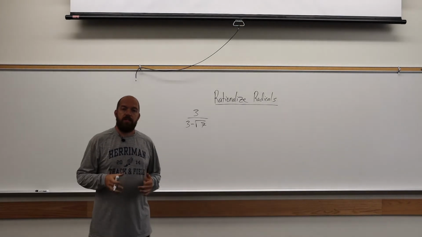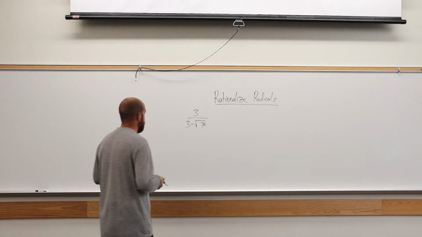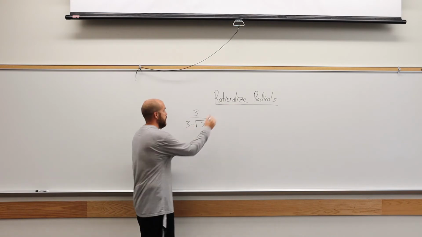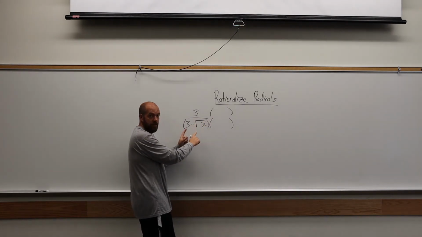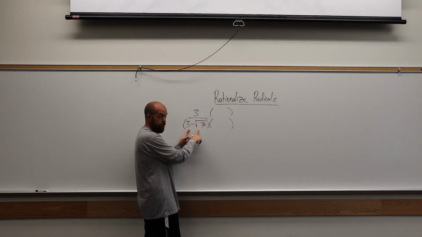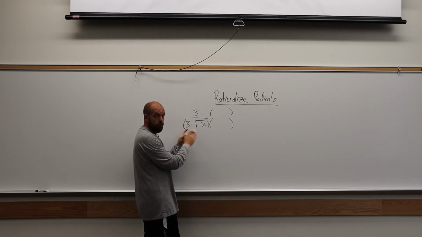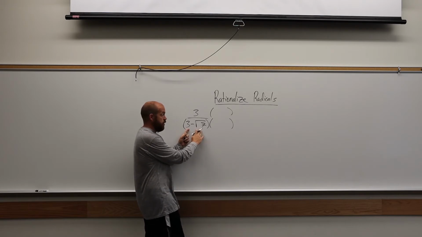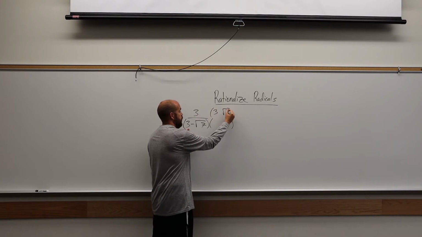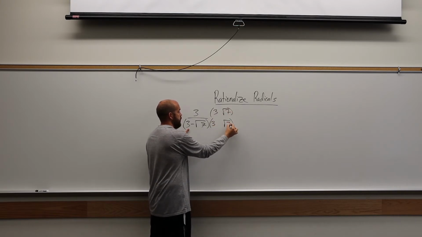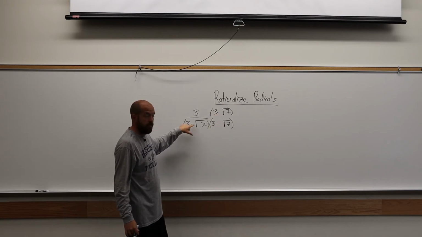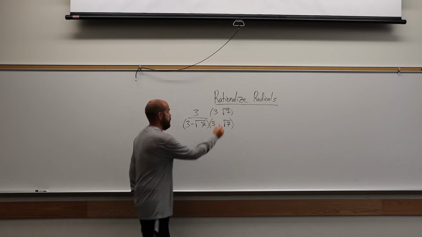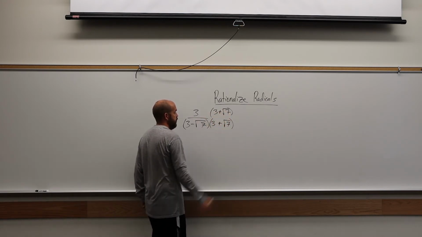So the way to rationalize a fraction like this, when there is a plus or a minus in the middle, is to multiply the top and the bottom by the same exact polynomial. We are going to multiply the top and the bottom by the same expression, except we're going to change the sign in the middle to be the opposite. If this was a minus, then these are both a plus. If this is a plus, then these are both going to be a minus. So in this case, I need to have pluses or addition signs.